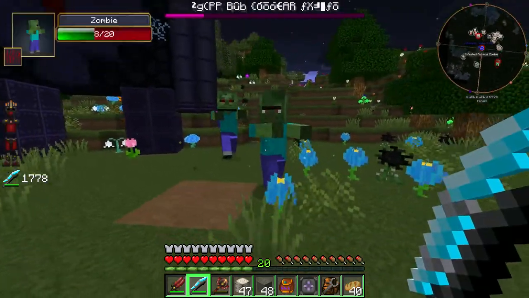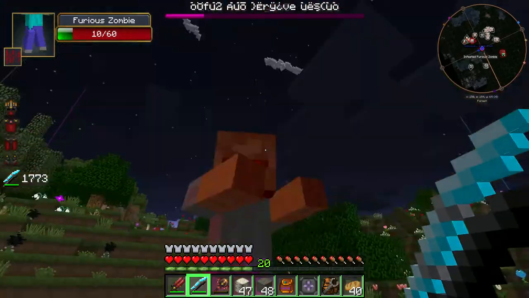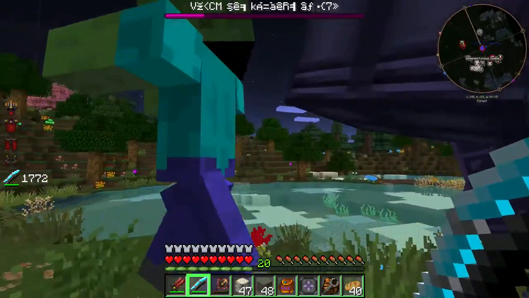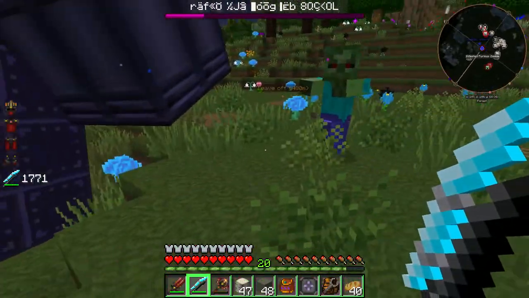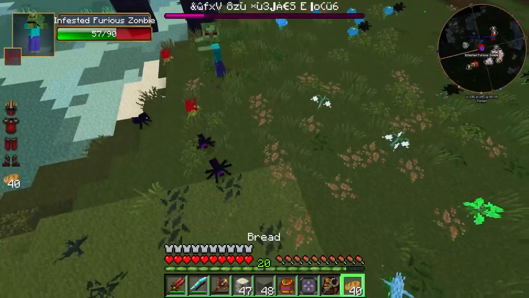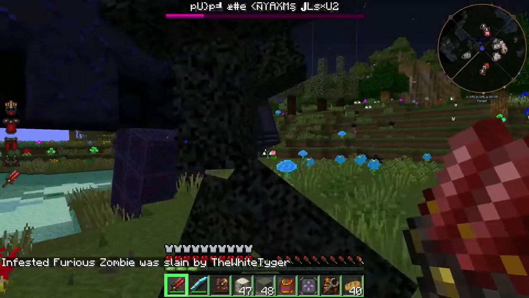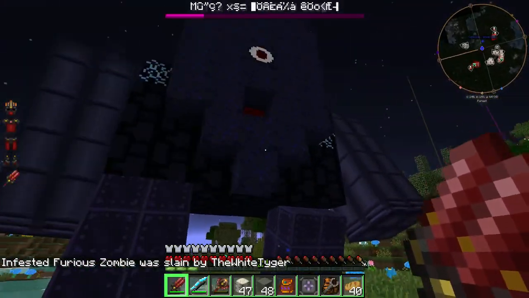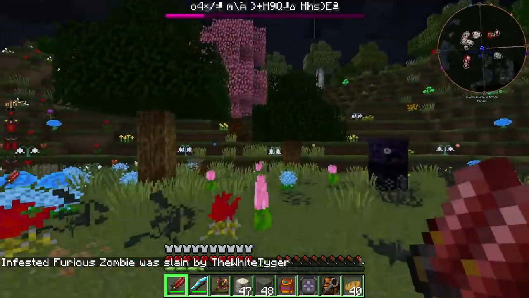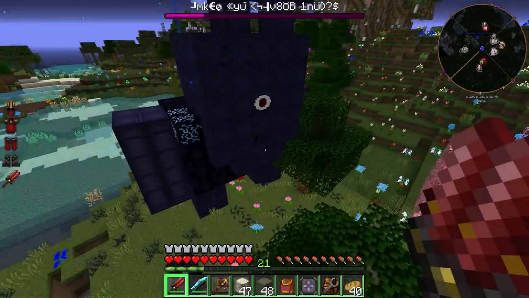This guy's supposed to be all big, huge, and scary, and y'all are the only ones that are actually doing anything and attacking me. And, okay, you're big now. Why are you so big? What mod are you from? I want to know. How do you get so big? Infested, furious. Okay, I'm going to have to clear y'all out. Screw that. Infused, furious, somebody slain by the white tiger. But this colossal mask, so far, is so very disappointing.